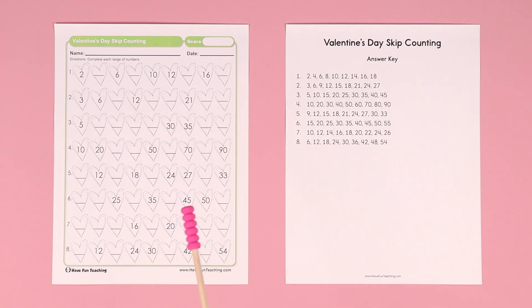And if you don't know this, we actually, on Have Fun Teaching, have skip counting songs that teach how to skip count by 1s, 2s, 3s, 4s, 5s, all the way up to skip counting by 12s. And we also have a counting down from 20 to 1 song, and we have videos for those as well. All this stuff is included with your Have Fun Teaching membership. Your kids are going to love it.